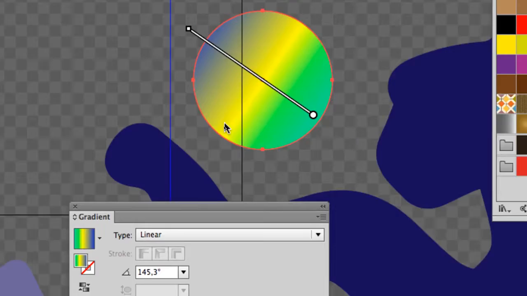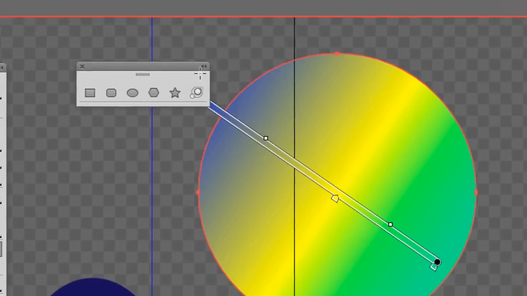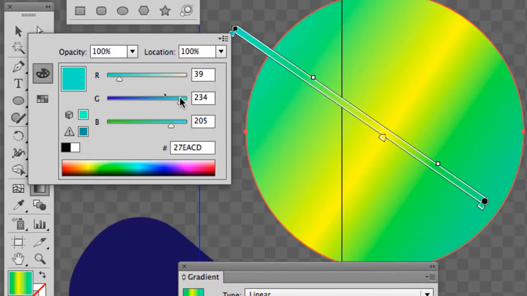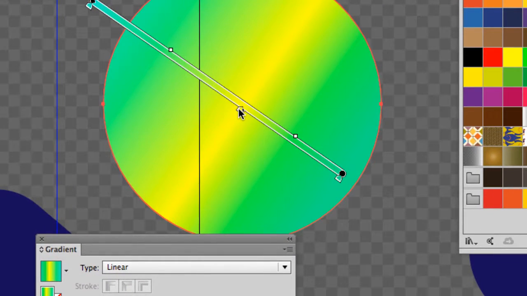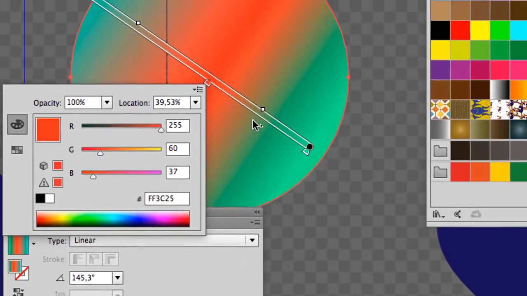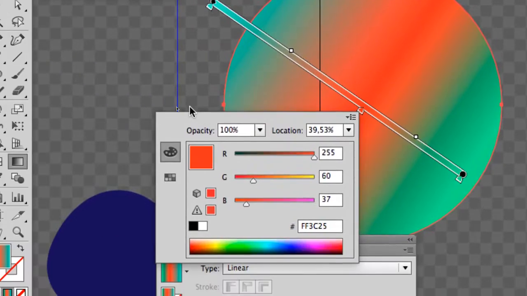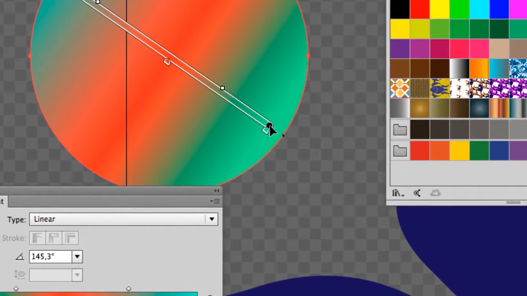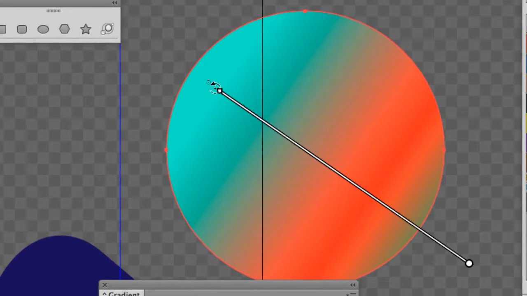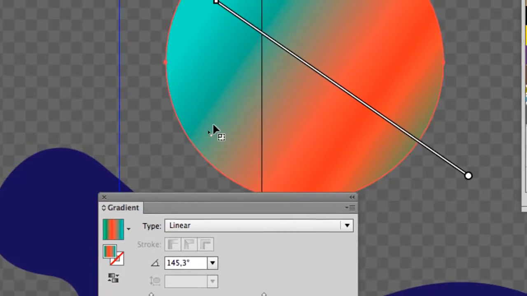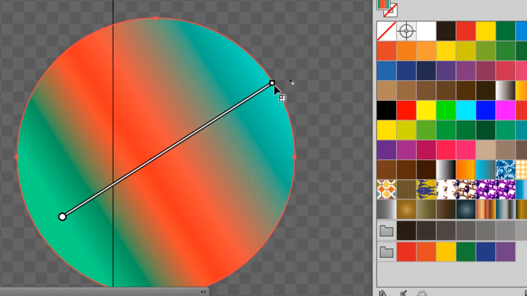And you may do everything we've done earlier, double-clicking on one color, changing the color. It's also possible to move the thing, but not really useful, I think. You have the gradient tool and you click and drag and it's okay.